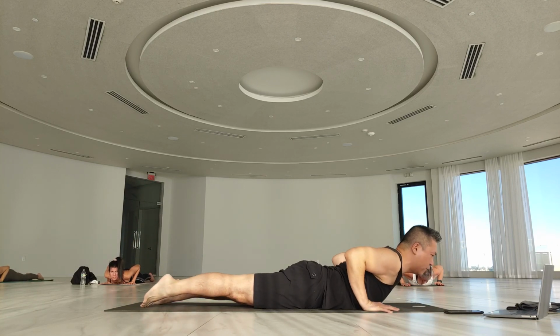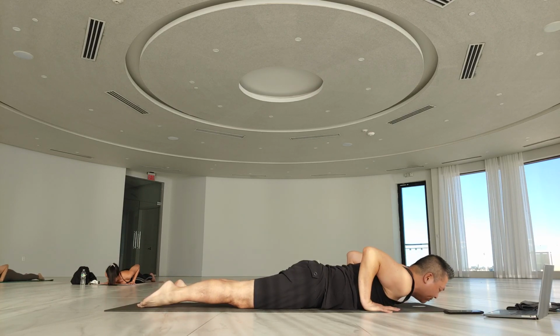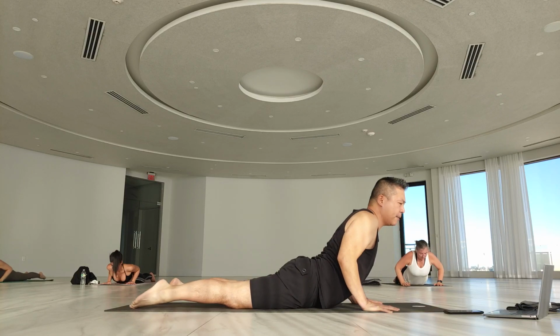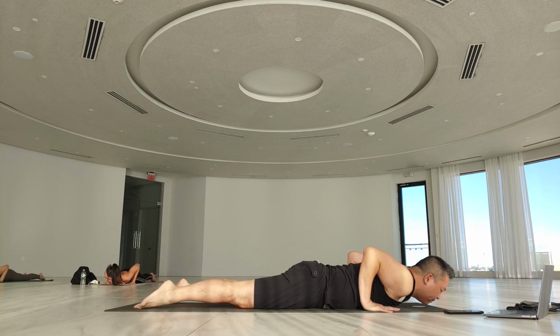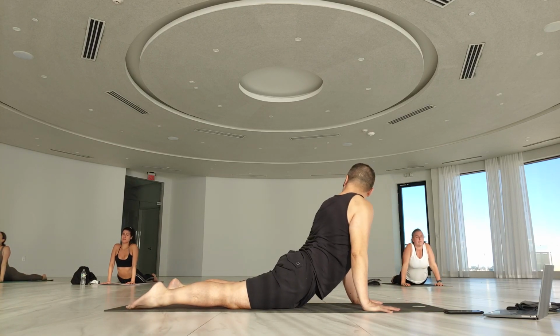Inhale, lift up baby cobra, so belly lower up, stay on the floor. Exhale, lower almost all the way down. Inhale, lift up a little higher, belly lower ups away from the floor. Exhale, lower almost all the way down. Inhale, lift up even higher, full extension of your arms for full cobra if you have it.